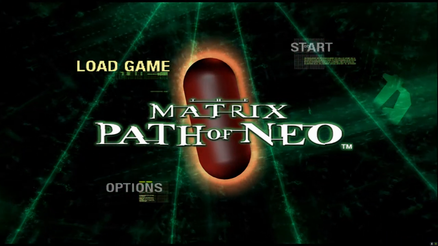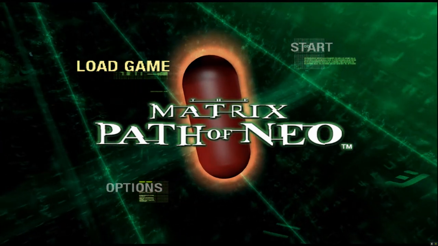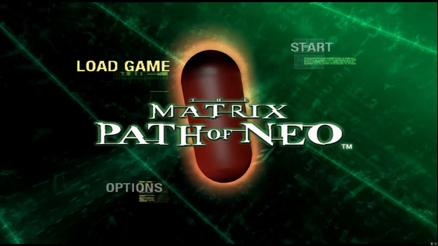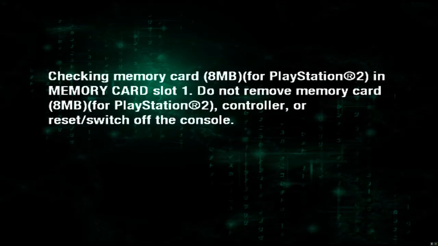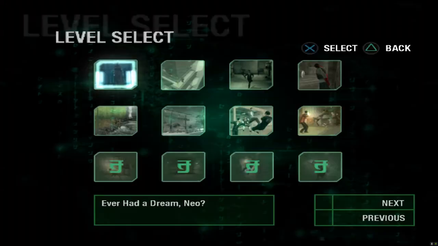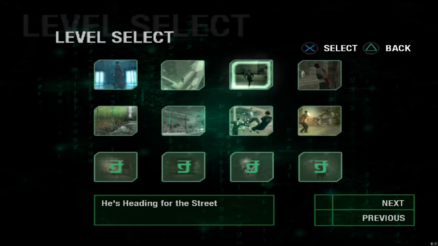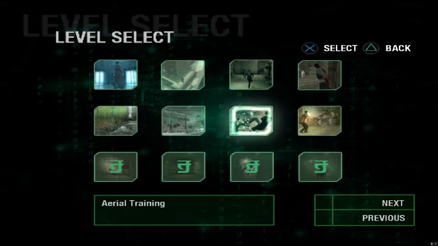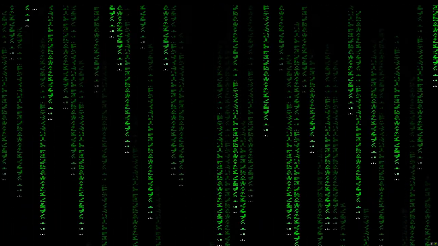Let's play some more Matrix Path of Neo Part 4 already, I think. So let's load. This game is pretty fun. All right. We're gonna do the weapon training, aerial training. I don't even know. I think weapon training. Let's see.